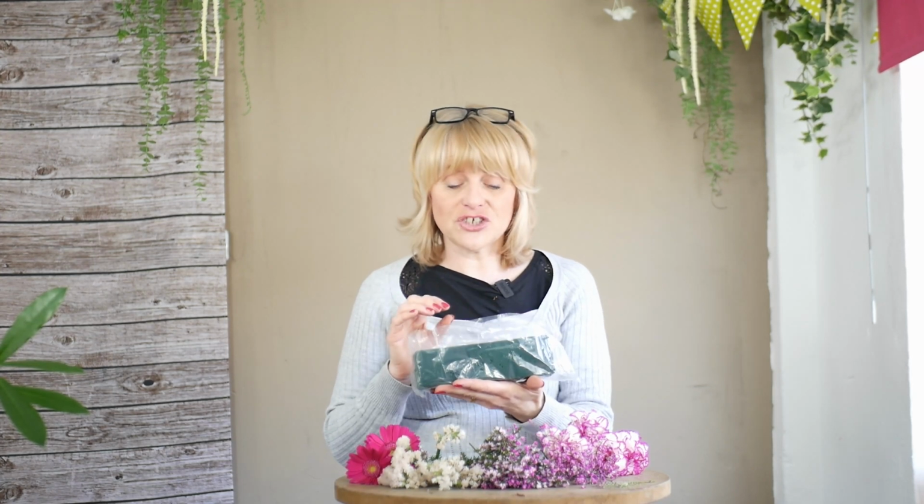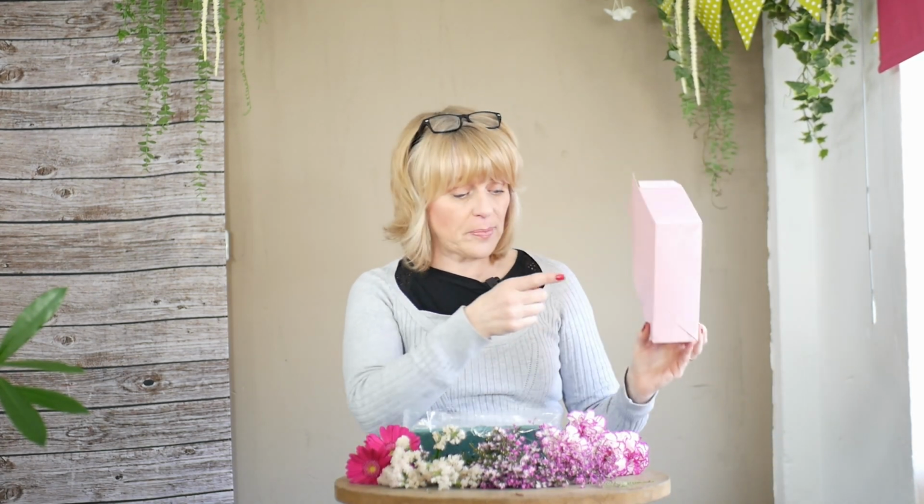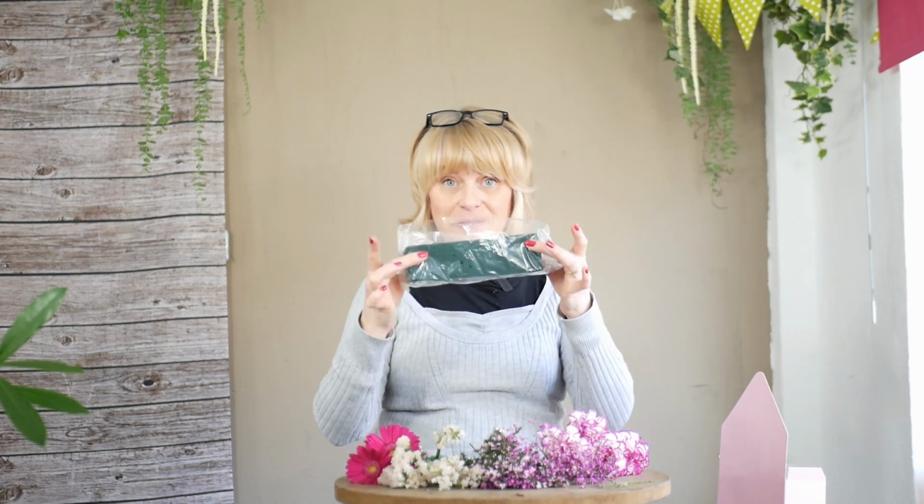Alongside the cardboard comes this plastic liner that you can insert your floral foam into. I've cut a piece exactly the same size as the base of my cardboard envelope, and placed it inside the plastic liner, so I know it's going to be the right size to fit inside the envelope. I was a little disappointed by the size of the plastic sleeve because it doesn't protect the cardboard box if any water overflows.